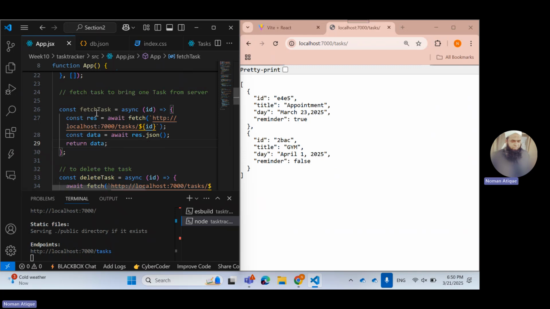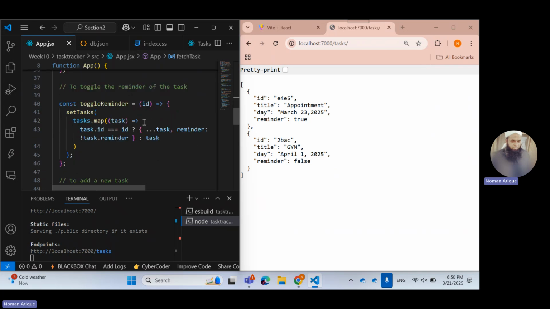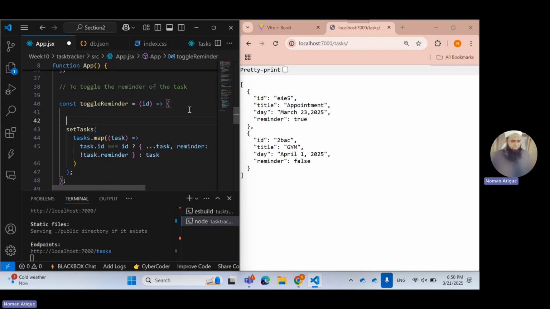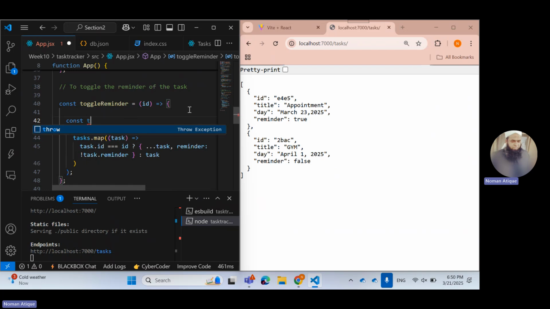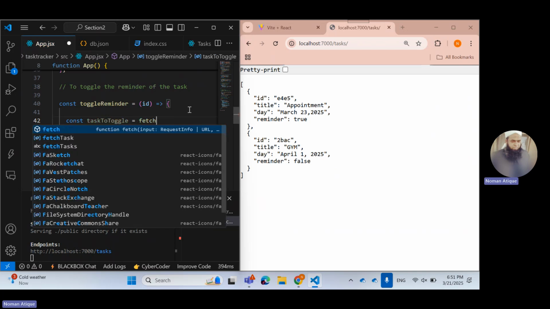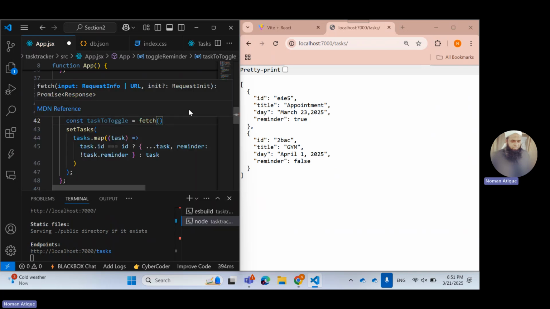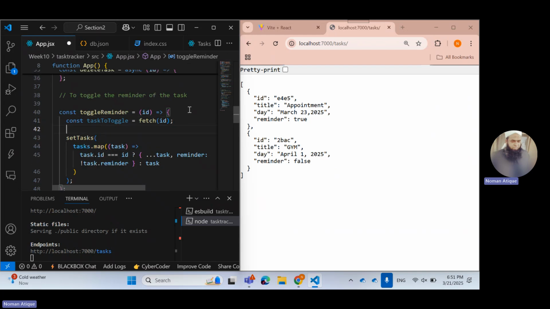So remember, we have a function const fetchTask. Now, in the toggleReminder, first thing I will do is I will say const taskToToggle. Which task I want to toggle equal to. For that, I will make use of this function that I've just created. I'll pass this ID and I'll tell it to bring that task for me.